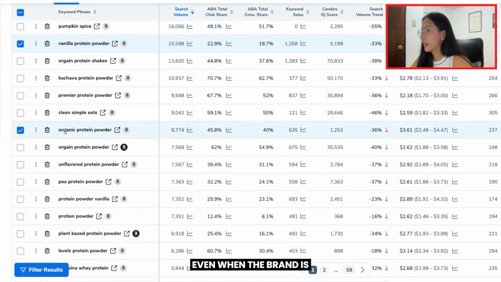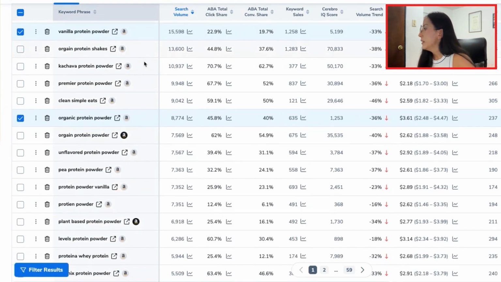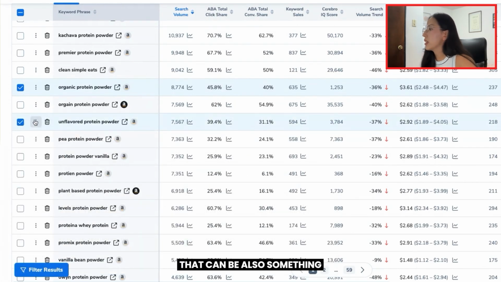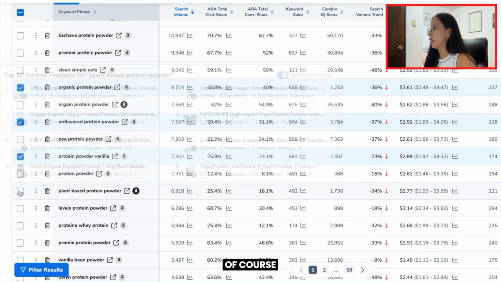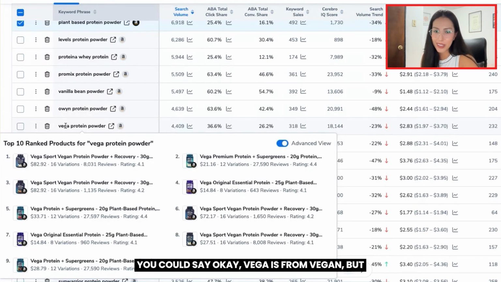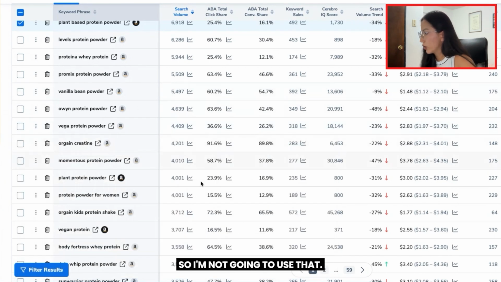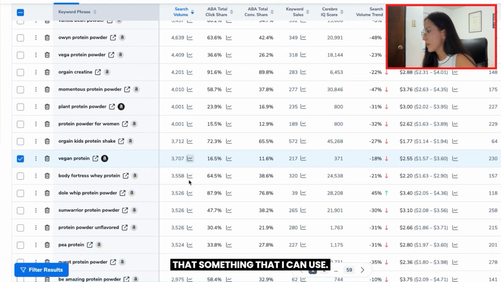Even when the brand is Orgain organic, just organic is a general word that I can use. Now, on flavor protein powder, that can be also something that I can use. Protein powder vanilla, plant-based protein powder, of course, this is something I'm going to use. You could say, okay, Biga is from vegan, but it's not, it's the name of a brand, so I'm not going to use that. But vegan protein, that's something that I can use.